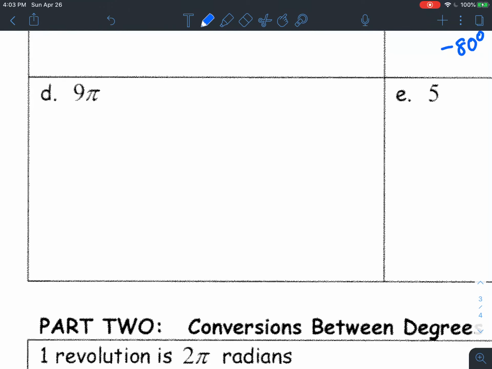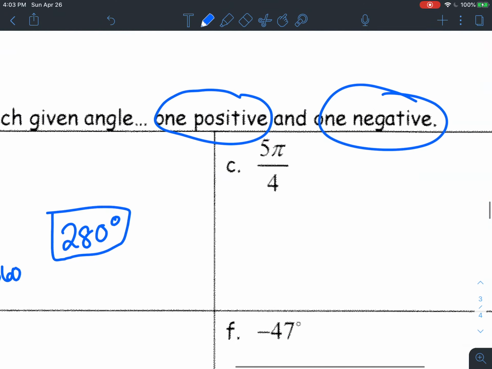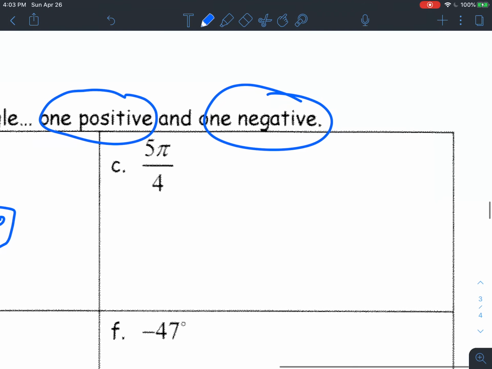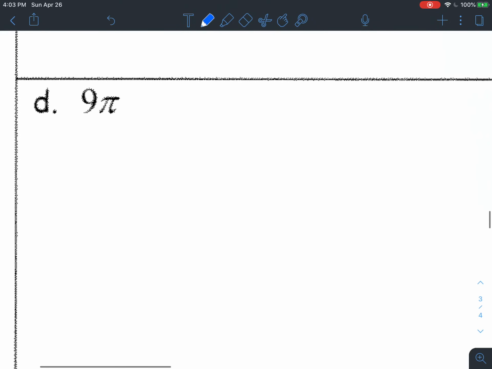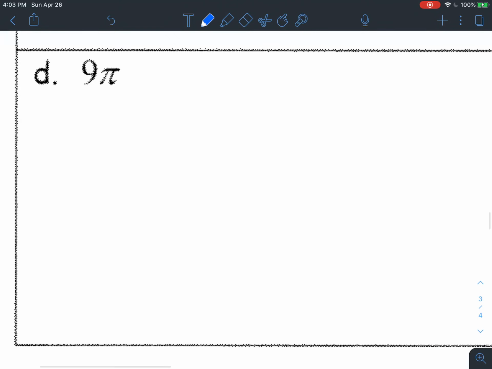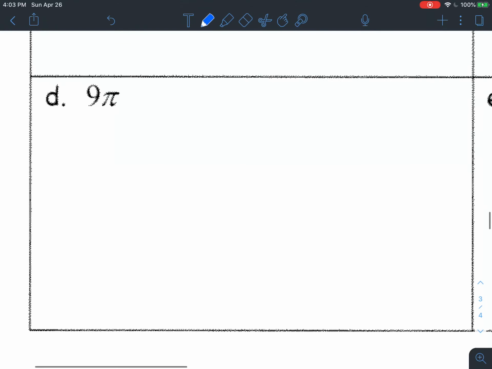And then with my radian measures, here again, kind of the same idea. I'm not going to do part C because we already literally did that exact same problem. Add and subtract 2 pi, which in this case would look like 8 pi over 4. Here for my 9 pi, that's my angle in radians. If you don't see a degree symbol, that implies that it's radians. So sometimes we write the RAD afterwards, sometimes we don't. If you don't see anything written there, you assume that it's a radian measure. If it's measured in degrees, it'll have the degree symbol on there.